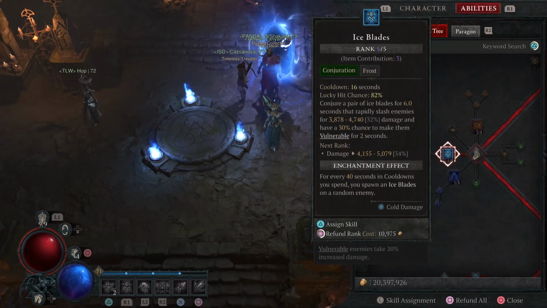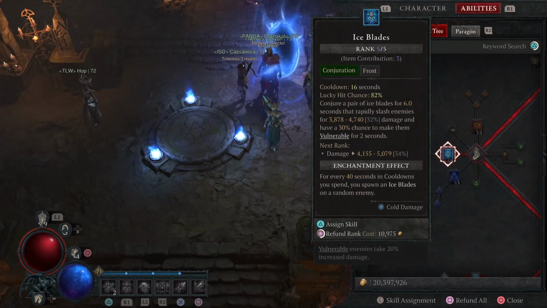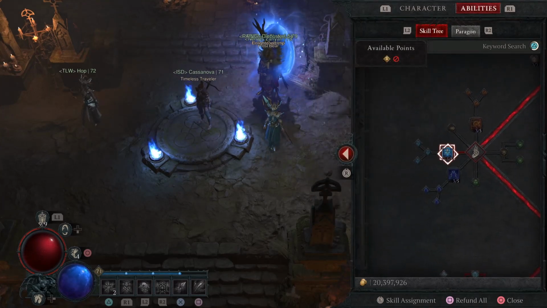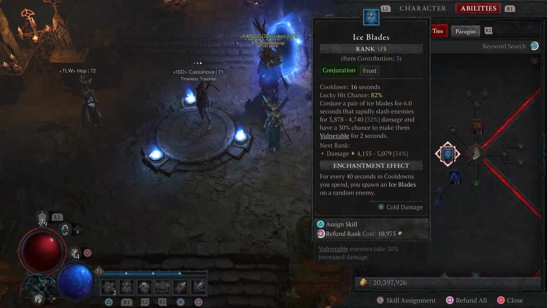Now here we have Ice Blades, rank 5 of 5. This is Conjuration. It is what it is. I don't really use it a lot, but it's kind of nice. We don't have any of the upgrades for it or anything like that. It's got a lucky chance, 82%, 6 seconds.